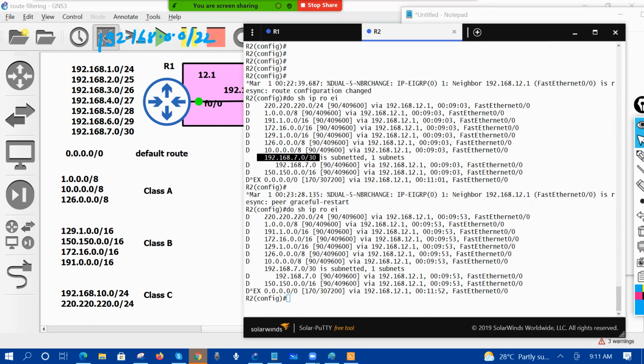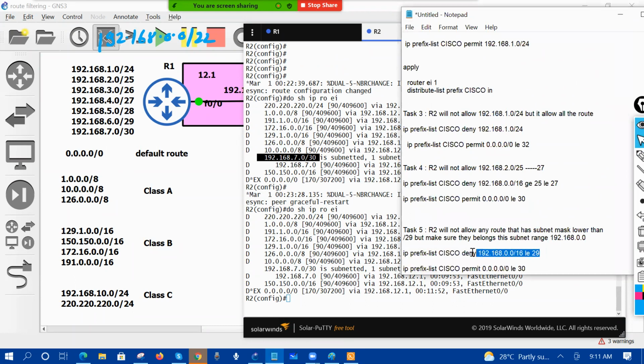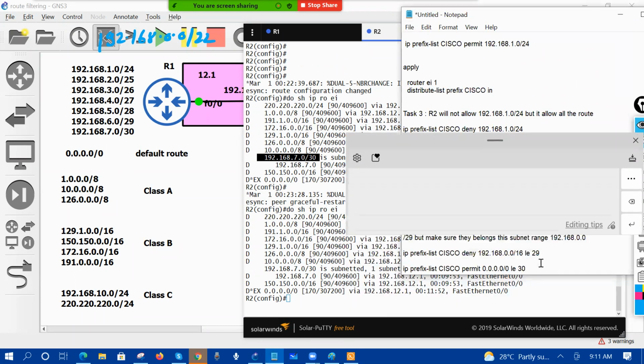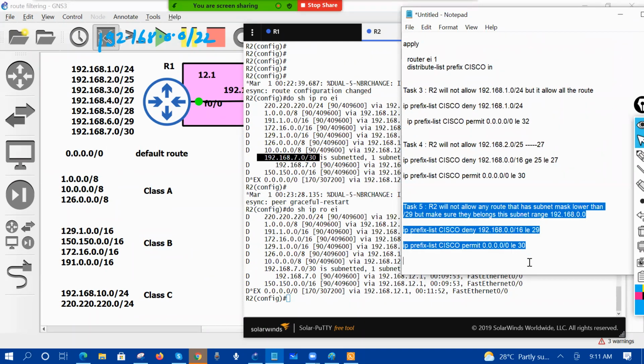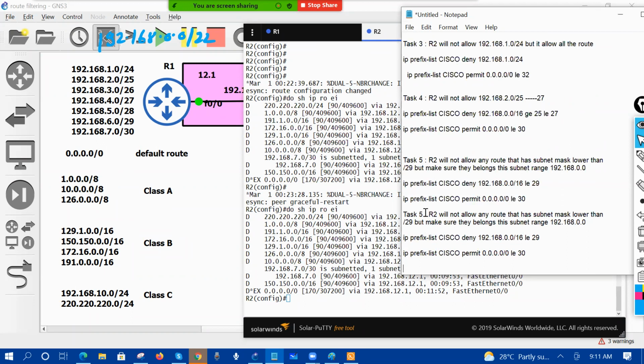192.168.0.0/22. And in my prefix-list statement, what we have matching over there is to deny everything that is a slash less than 29. So if you want the same thing, task number 6 now. But if you want, what happened? I said lower than 29, but not 24, because according to my diagram we have 25, 25, 26, right? I want to filter from here downwards, but only till this point, not the /22.